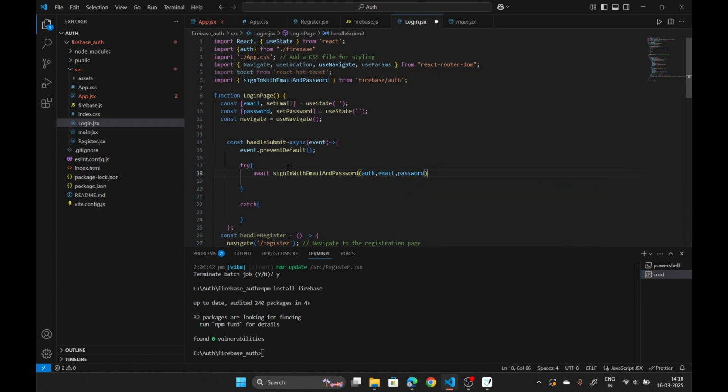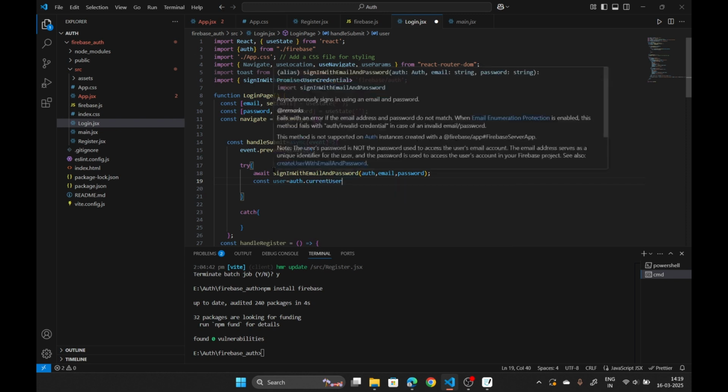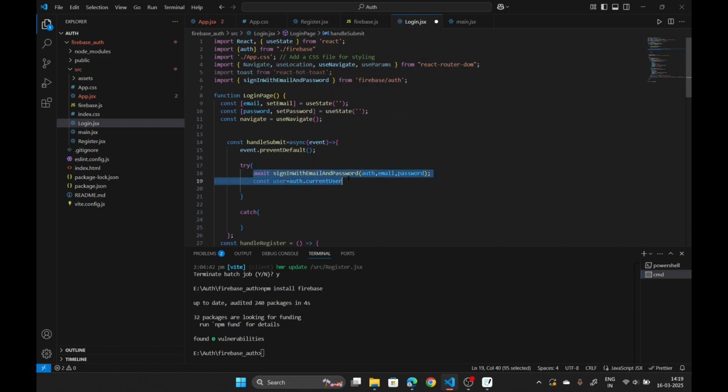Now, don't worry. I know that all the lines we are reading may not be going into your head or making sense to you. But believe me, just let me complete the code and we will understand what each line is trying to convey. Constant user equal to auth.currentUser. Here we called an await function using signInWithEmailAndPassword, which is automatically imported above.